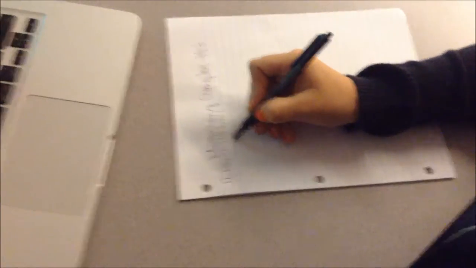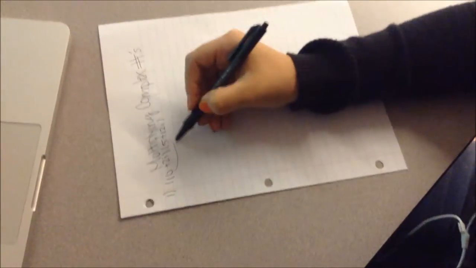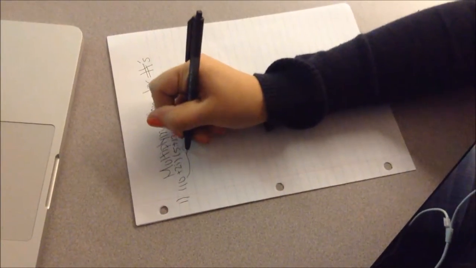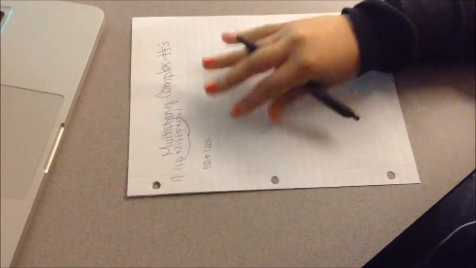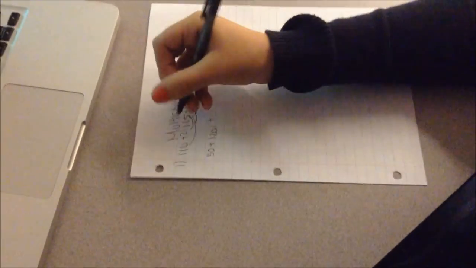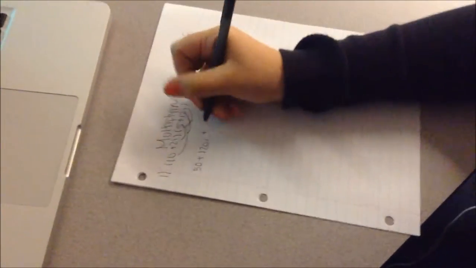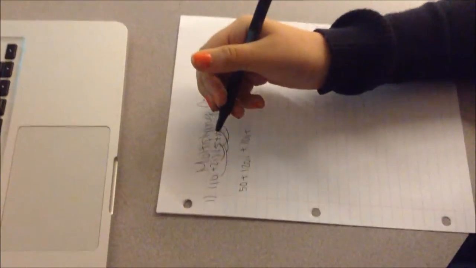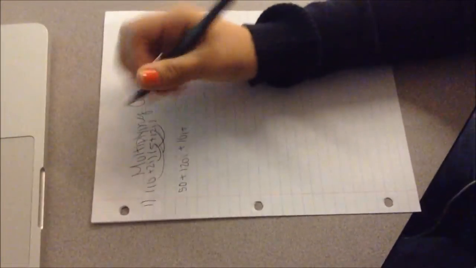The FOIL method is a method where you basically just multiply one number by their adjacent numbers. So 10 times 5 would be 50. Then 10 times 12i would be 120i. And now since you have this, you have to multiply 2i by the other two. Creating 2i times 5 would be 10i plus 2i multiplied by 12i is 24i squared.